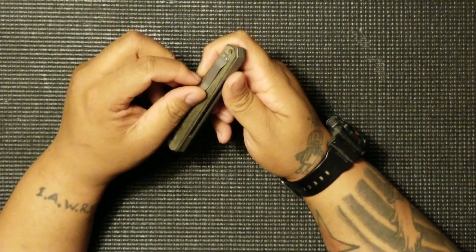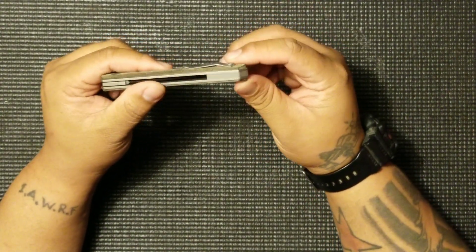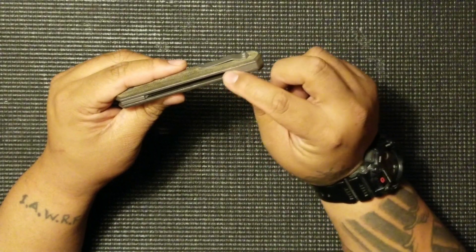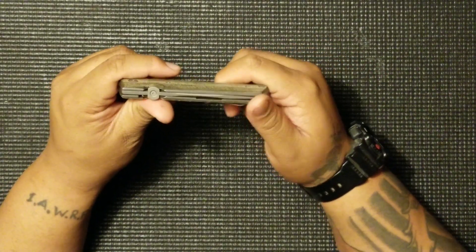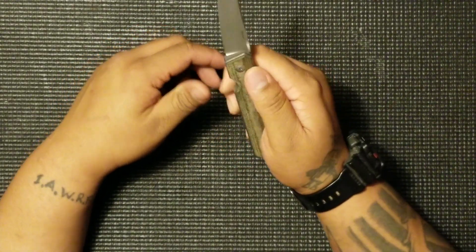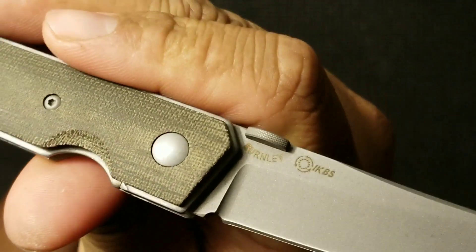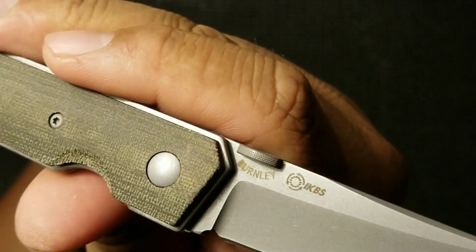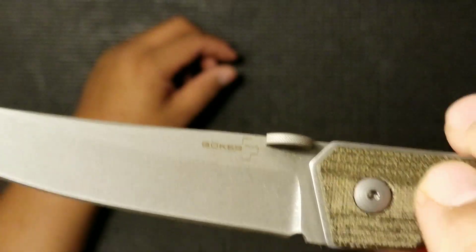It does the job well though. You got a solid aluminum backspacer in there, nice touch. Stainless steel liners, thumb disc opener, IKBS ball bearing system and the pivot. You can see that right there, IKBS and Burnley and then Boker right there.